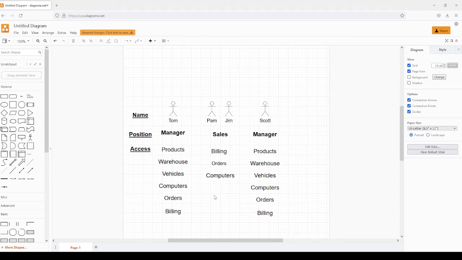So this kind of is more of a blanket understanding of how IAM roles work, and just to give a brief overview again of what we talked about, IAM is a login that is usually provided to the person who wants to have access to AWS. When they're given that access, we then either give them a role or we give them permissions directly. And in usual cases, we give them a group policy, for example manager, that will give them access to certain things like products, warehouses, vehicles, computers, and orders and billing, for example. And that's kind of how IAM works in a general sense.